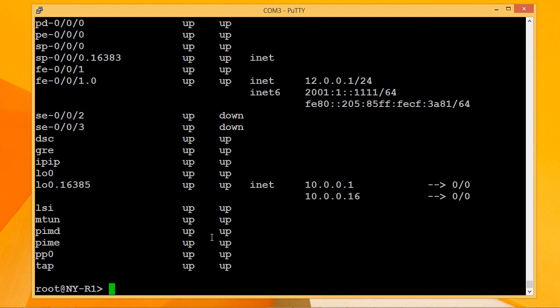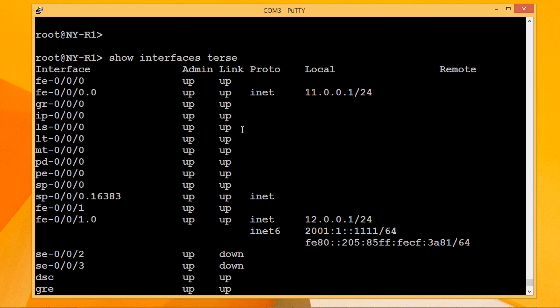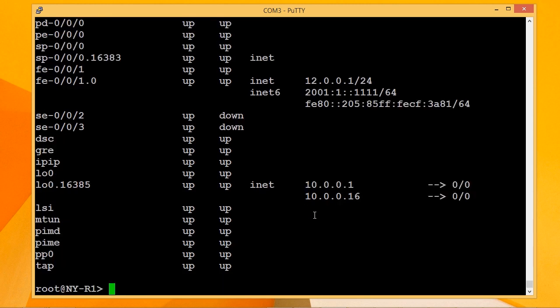Instead of getting a list of all the different interfaces, what we can do is filter that output and be very specific and ask for a specific interface. So the first thing we can do is pipe out to the find command, which displays output beginning with the first matching entry in the output. So when we take a look at this output, I'm going to use the find command and find 11.0.0.1 in the output. And it's going to locate that 11.0.0.1 on the second entry. So it'll show that second entry and everything after it. So it uses the find command as the starting point.